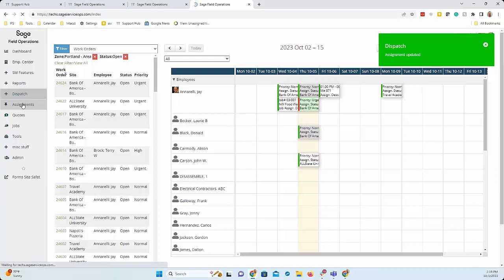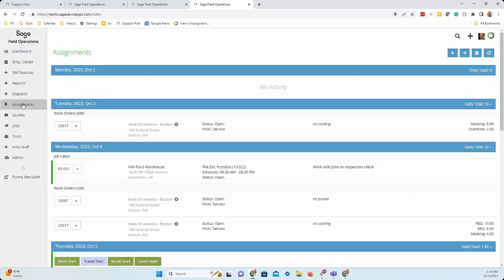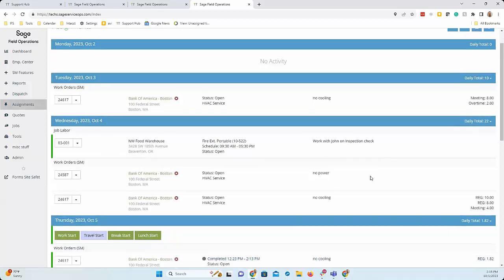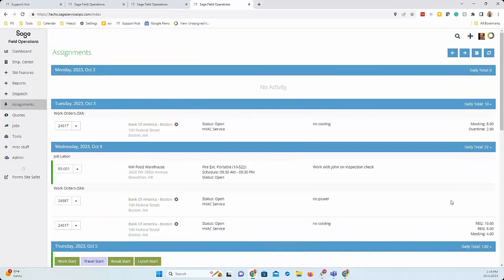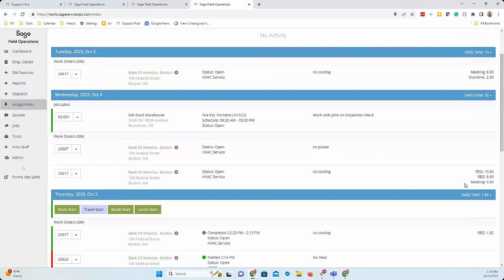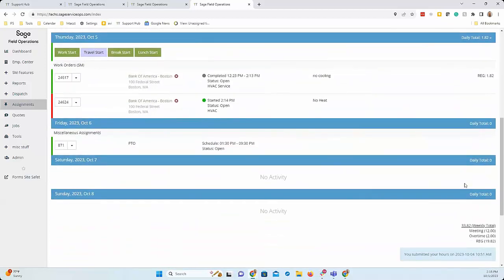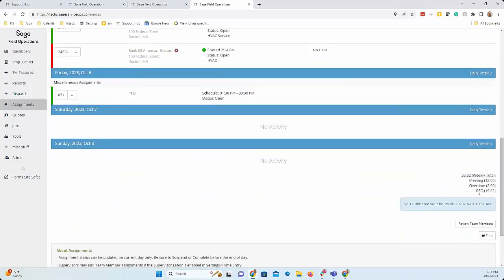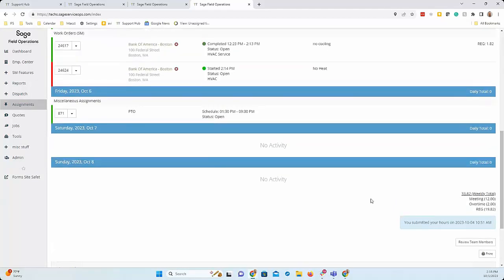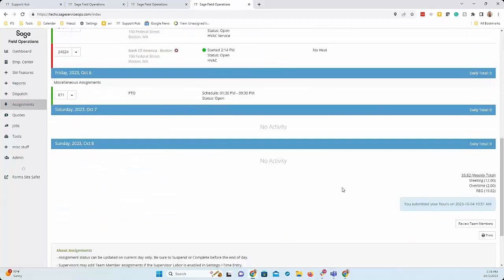Jumping back to that technician view, again thinking about all the areas that really help efficiency. Technicians are also seeing their time for the week. This weekly time, whether I'm on the phone or the office view, shows the daily total, so they see their total hours for each day throughout the week. And down the bottom here, you can see exactly how many hours they have for the week, and you can see that this person submitted their time, and they'll know when it gets submitted.